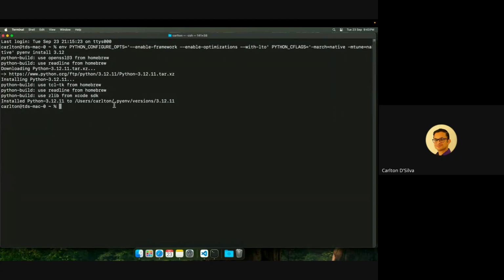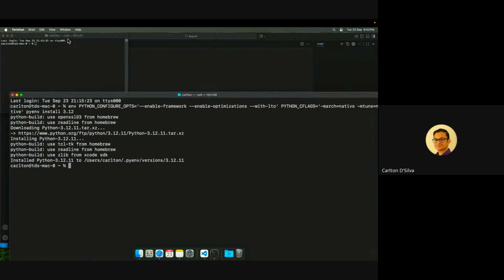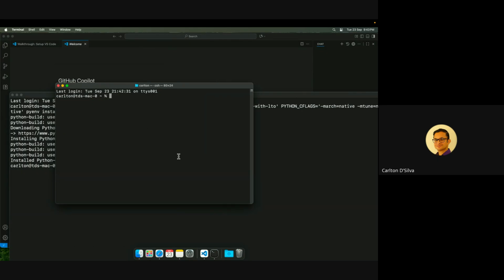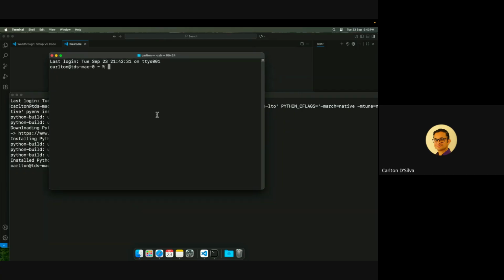Yeah, so it's finished building the Python. Okay, you can see Python has been installed. Now, the good thing is, since we have installed UV, now I can demonstrate some beautiful things. Whenever you want to create a new project, you typically create a folder, and then you start working on a project.